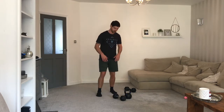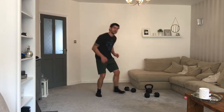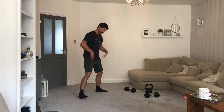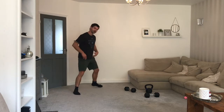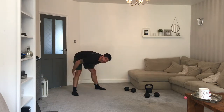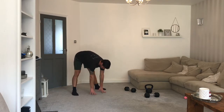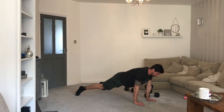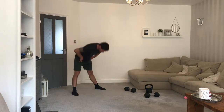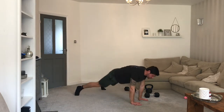So walkouts. This is only if you haven't got the dumbbells and you can't do that. For the first minute, wide legs. We're gonna come down here. Legs are pretty much straight. They're not locked out, but they're straight. I'm gonna walk all the way out. I'm gonna walk all the way back. Stand up. All the way out. All the way back.